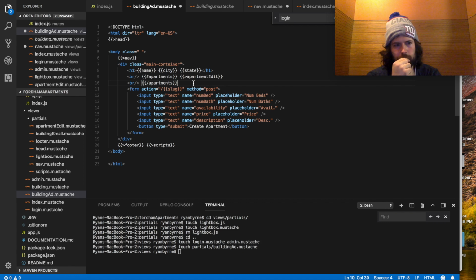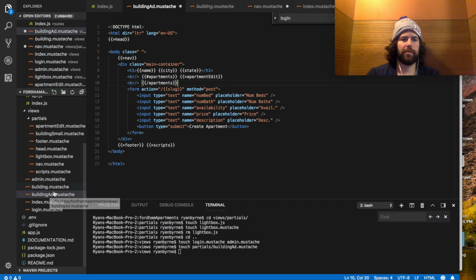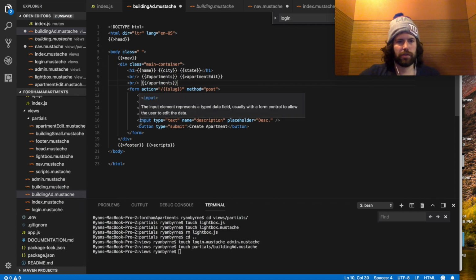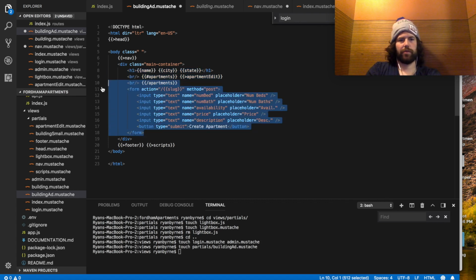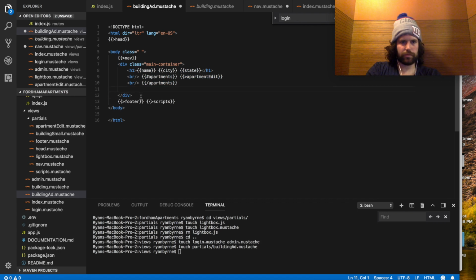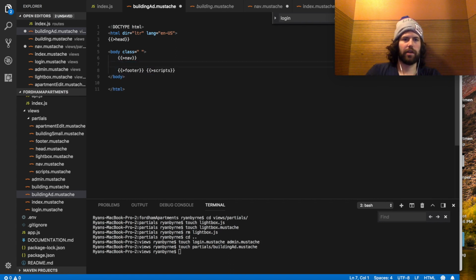So again, you can maybe abstract some of the common parts of this into a partial, like for example, building general information, and then this we want to keep, right? This main stuff. So maybe it should be, I don't know, just thinking out loud. There's a lot we can do, but we definitely don't want this form for them to be posting stuff. I don't want to be looping through all the apartments. Maybe we want to only loop through the available apartments. There's a lot of things we can do here.